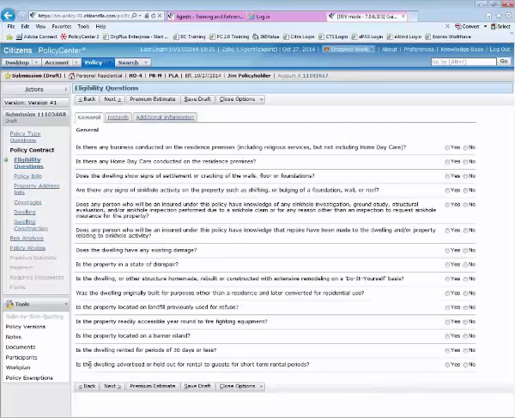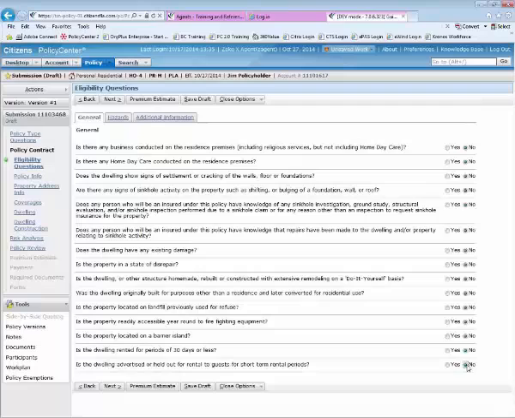Now you'll notice that the system has given us several more eligibility questions. We are in the general underwriting questions, and you'll notice that these look very familiar. They should look very close to what you are used to seeing in EPAS. As we go through, the system takes a moment to think about things, and it will not let you create an answer for another question until it registers the answers that you've already given. And as we go through, we're reading the questions and making sure that we are answering them the way that the system would be expecting them.